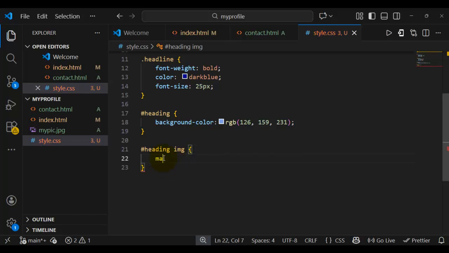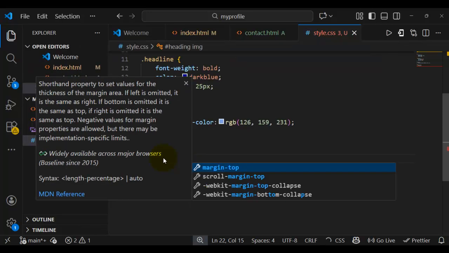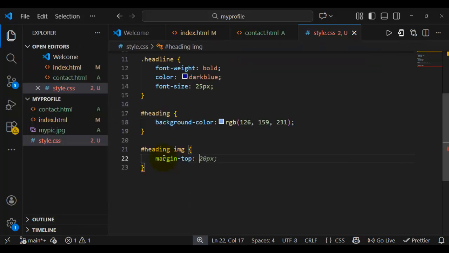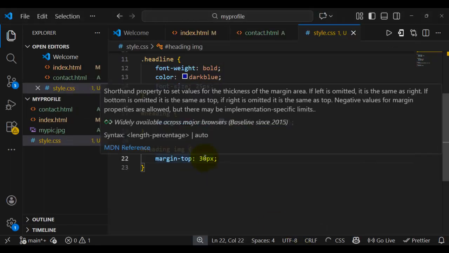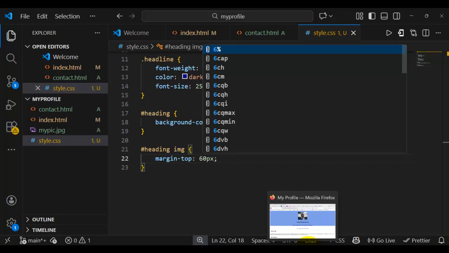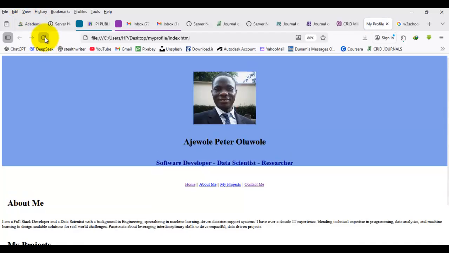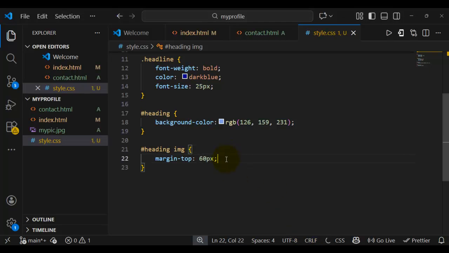I'm going to say margin-top, maybe 30 pixels. Let that be the margin on top. You see, I have margin-top now. I want it to be more than that, maybe 60. Margin-top to be 60. Good, so there is breathing there. Then I want the width of the image maybe to be 500 pixels.